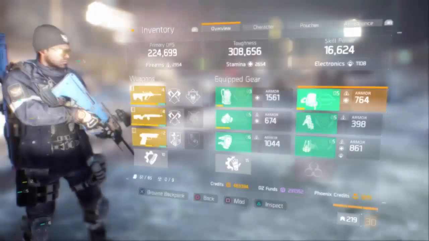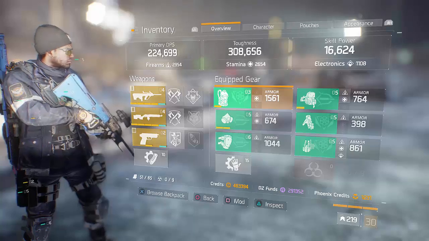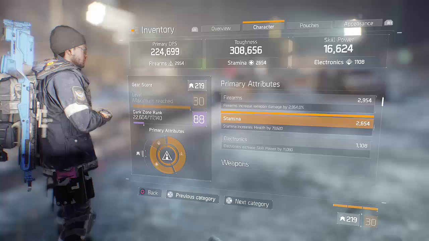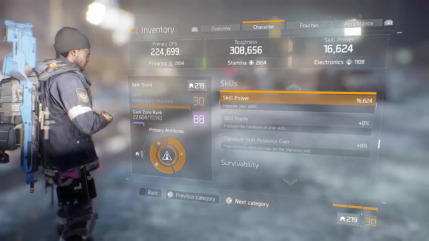So starting off with my firearms, toughness, and my skill power, I like to have a balance between firearms and stamina. Usually I have more stamina, but recently I had to switch a piece of gear, so now I have a lot more firearms, but just try to find a good balance between the two. And make sure that you have over 300k toughness. I achieved this by having very close to max armor and having about 80k health.